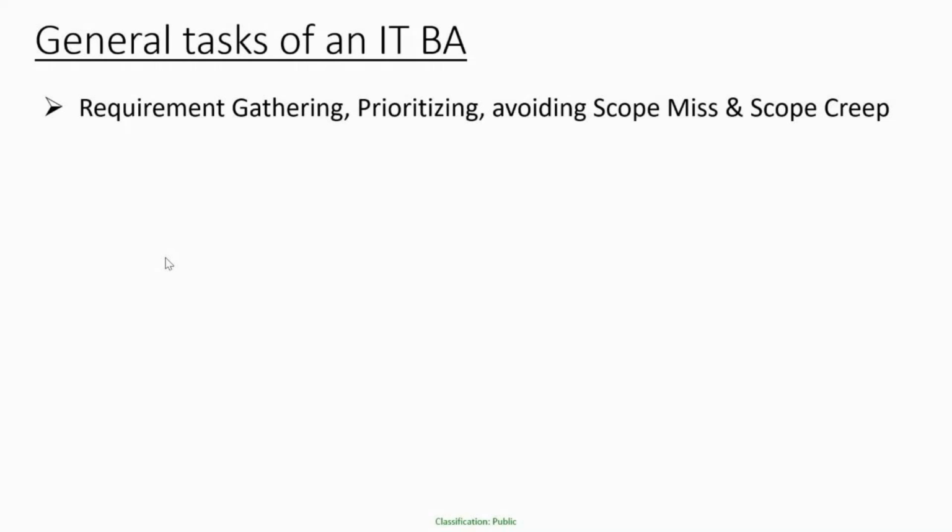So usually what happens is, whenever a particular project is assigned, initially it's assumed that everything is doable within the given span of time, budget, efforts, etc. But once you start detailing out the requirements, you realize that the requirements that are supposed to be implemented are way more than what was actually thought of, and it might not be possible to deliver all of those in the given time frame.